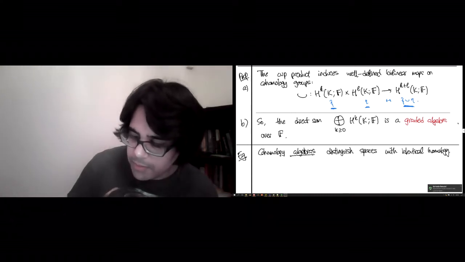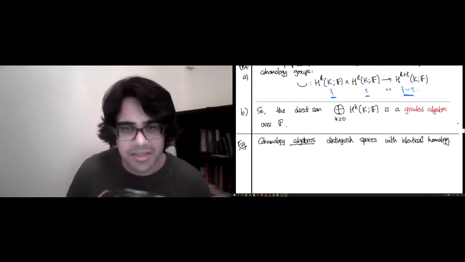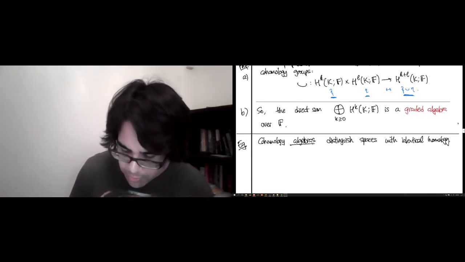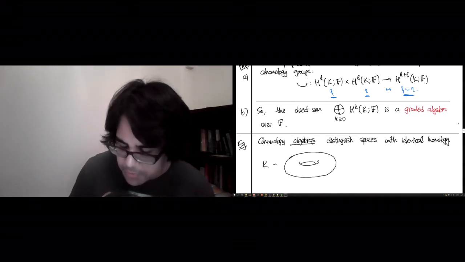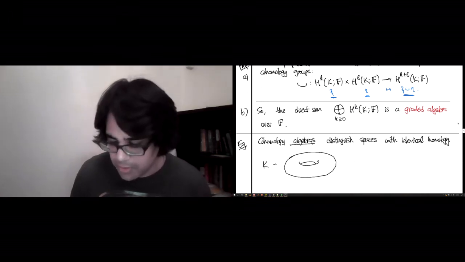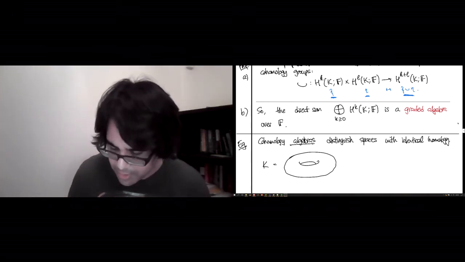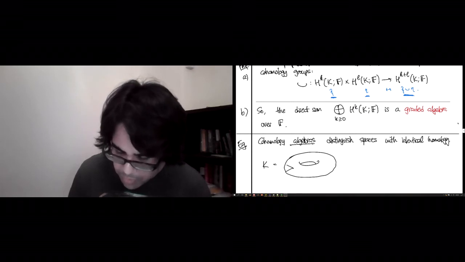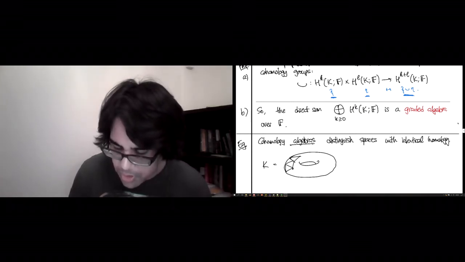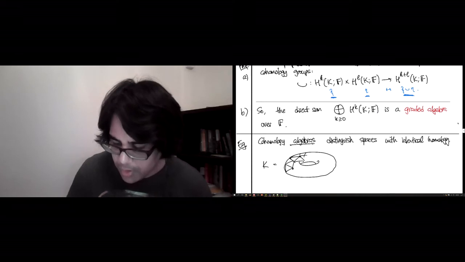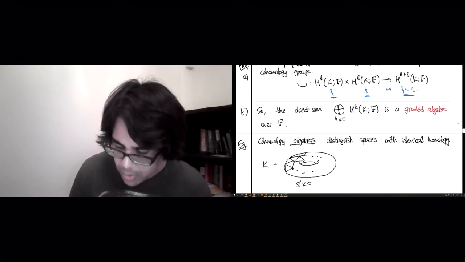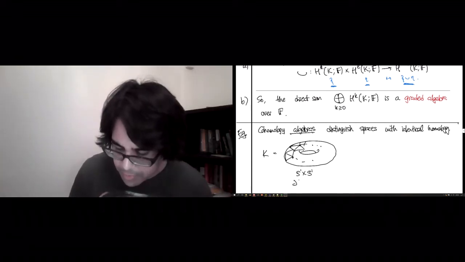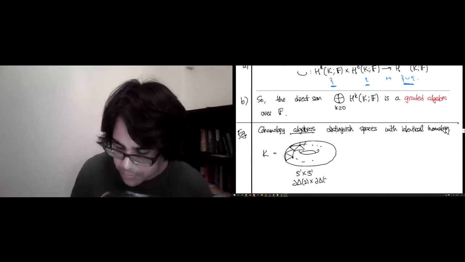So let me give you the standard example of this. I think it's the simplest example of this phenomenon. So if you take K to be some triangulated space whose geometric realization is a torus, you imagine you have some triangulation here, which I'm of course not going to draw the whole way around. So it looks like S1 cross S1. Or if you want to be simplicial, it looks like the boundary of the hollow 2 simplex cross the boundary of the hollow 2 simplex.